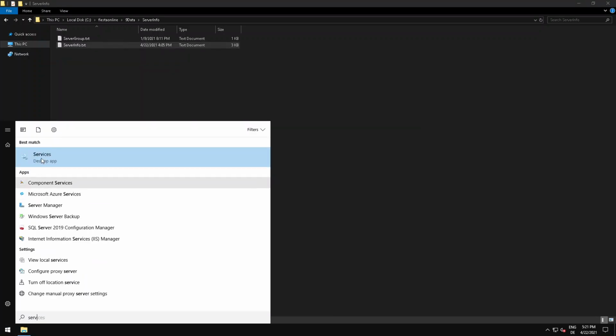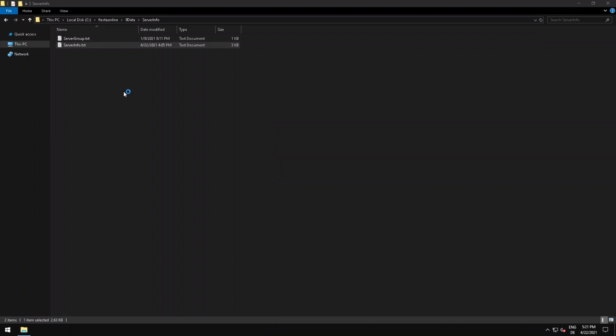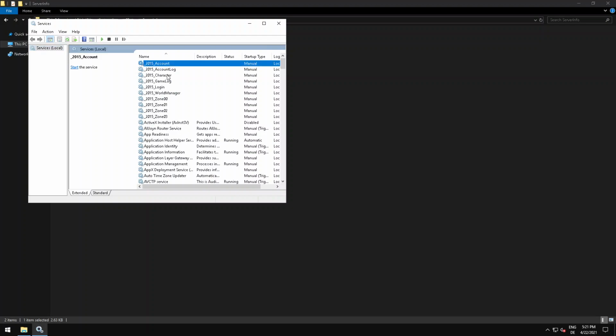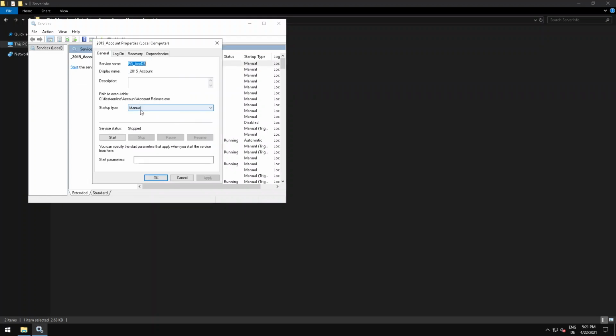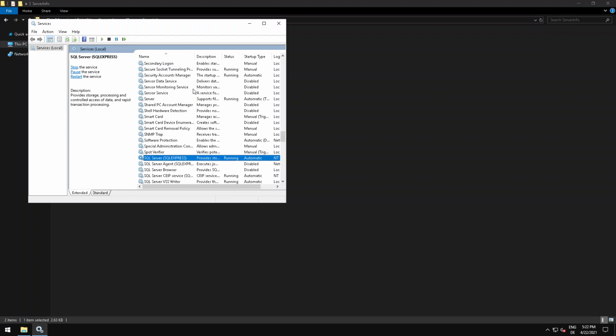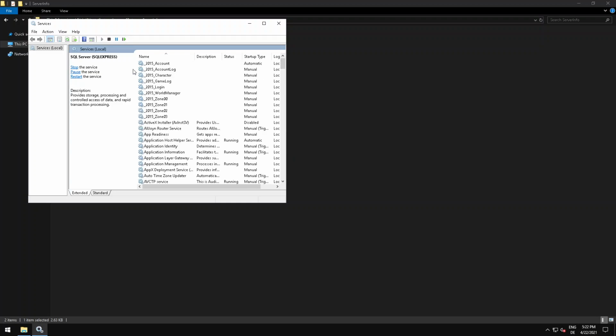We're just gonna go to services now. And what we did right now is create the services in here. What you most likely want to do is set them to automatically start, so that when you boot your computer, just like SQL Server, SQL Express, it automatically starts with your computer.